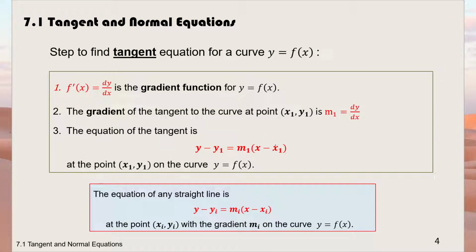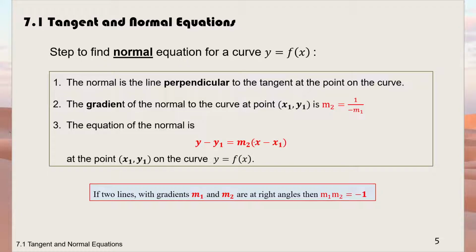After that, this particular dy/dx is our slope, and then you substitute this into the equation. Now, contrarily, we have a normal equation. In this normal equation, the only difference is that we have a perpendicular. There is a theorem telling you that if two lines with gradients m1 and m2 are at a right angle, or perpendicular, or 90 degrees, then the multiplication of these two gradients equals -1. This is a theorem, so you just accept it. So m1 times m2 equals -1. So m1 equals -1 over m2, or m2 equals -1 over m1.